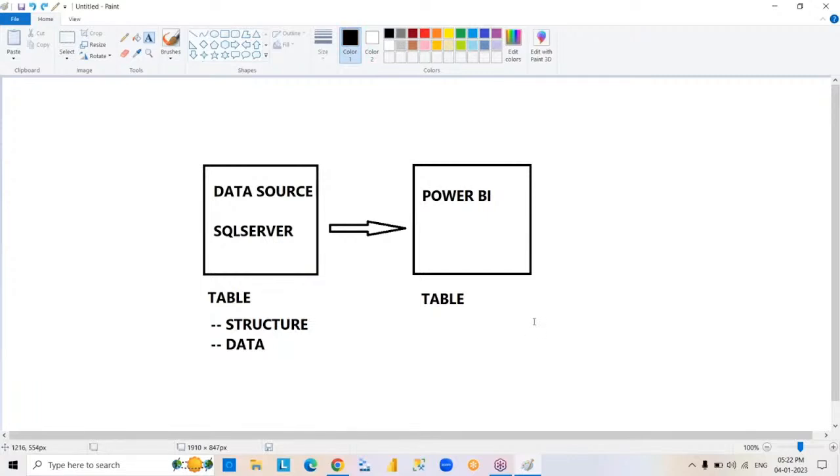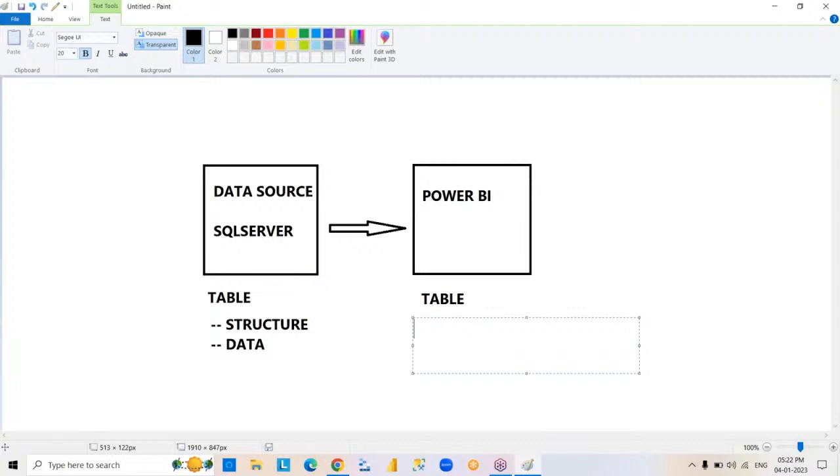Now, coming to the next scenario. We have a table here, and the table contains these things. The same table we are going to copy from source to Power BI, structure and data, everything.